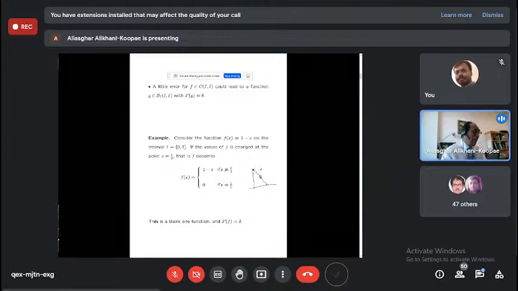So it means that if we want to deal with the set of periodic points or any of those properties, then we might be dealing with the empty set, and we cannot say anything about the empty set. So this is a Baire one function. The moment that one point of discontinuity changes, our function is not continuous anymore, but becomes Baire one. And why this is Baire one is very easy, because around that 1/2 you can pick a little bit of interval and make it like this.